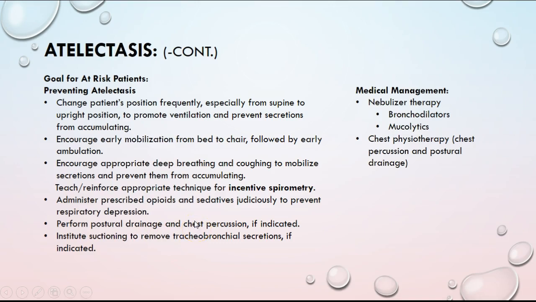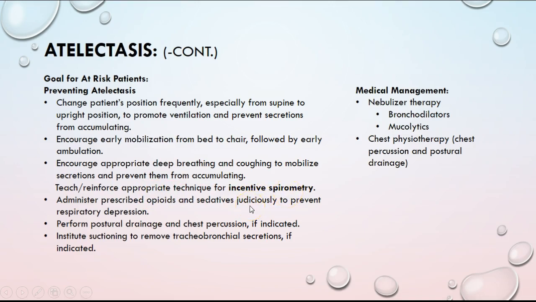Goals for at-risk patients is basically, if they're at risk, let's prevent it, okay? So change their position frequently. This is something you can do as a nurse. Hint, hint, things you should know. Encourage early mobilization from bed to chair followed by early ambulation, especially after surgery. Appropriate deep breathing and coughing to mobilize any secretions and prevent them from accumulating. Teach and reinforce techniques for the incentive spirometer.